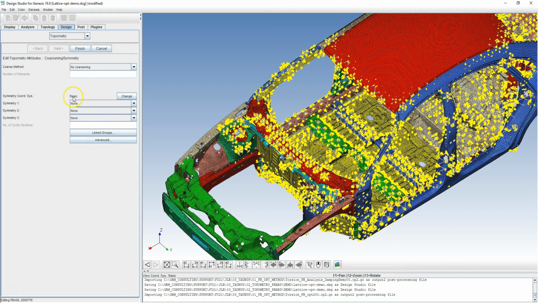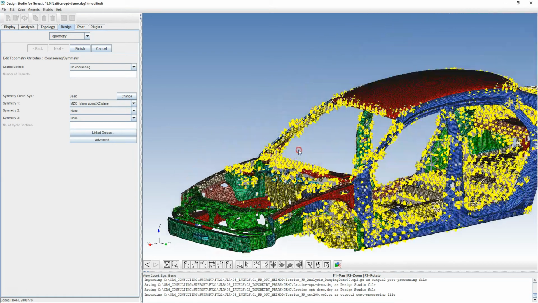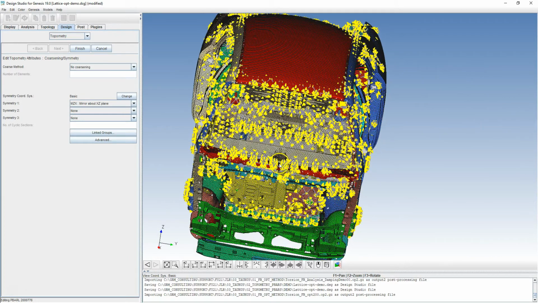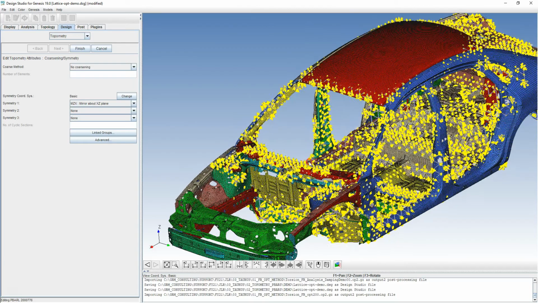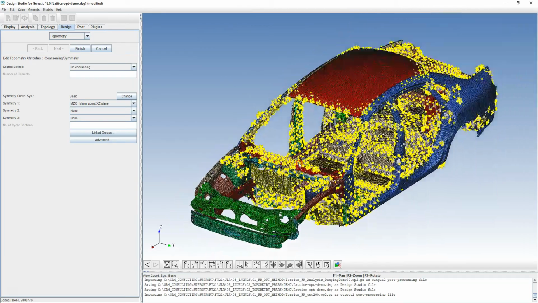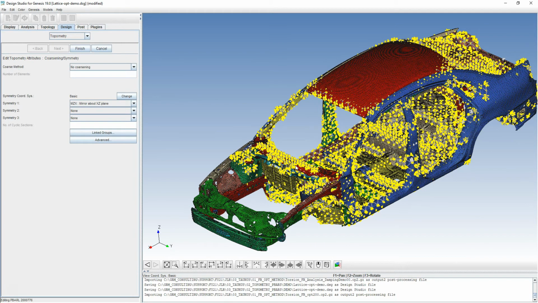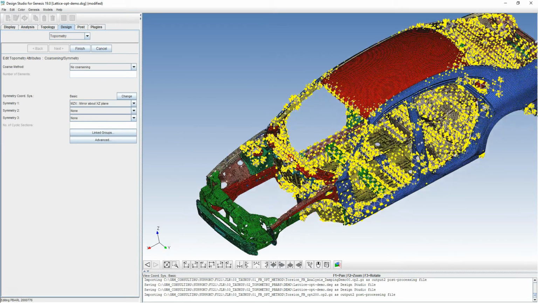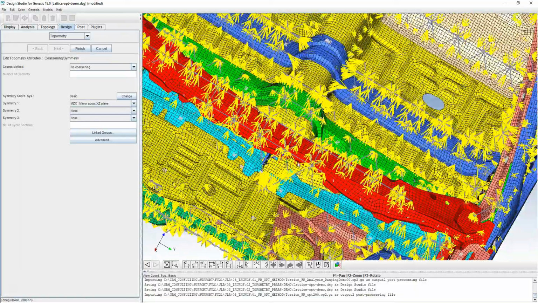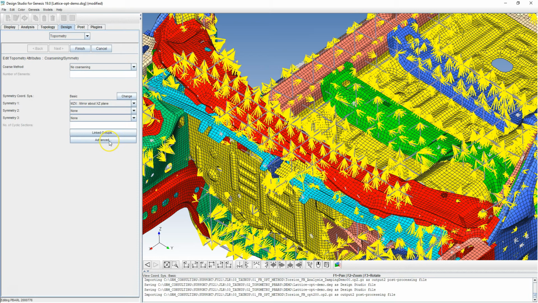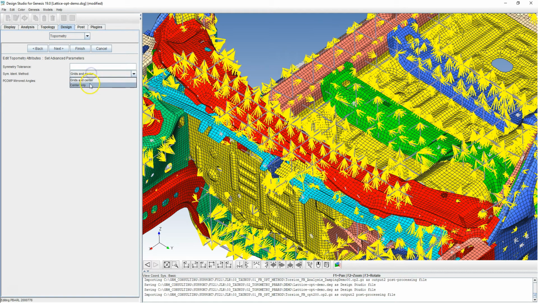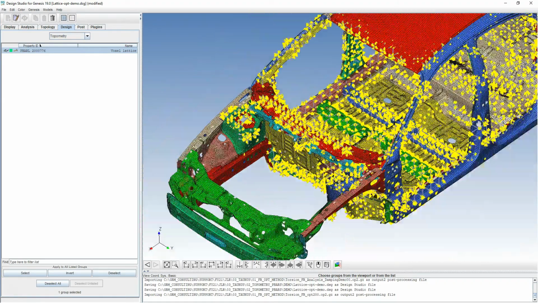And next, based upon the global coordinate system, I'm going to add mirror symmetry, like so. And note, the way this mirror symmetry works is to look for elements on the left and right hand side of the plane within a tolerance to make sure that they are paired, and then they will be maintained as the same patch. Now, when I built this example, I did it very badly, and unfortunately the elements are not exactly symmetric. So we can try to improve that by just changing to centers only, and put a tolerance of maybe something like 2 millimeters, so it's a bit more approximate in our checking of mirror symmetry. That's a useful tip.